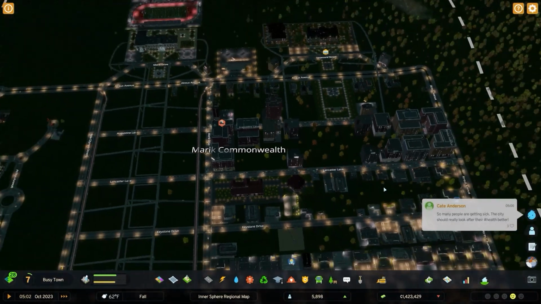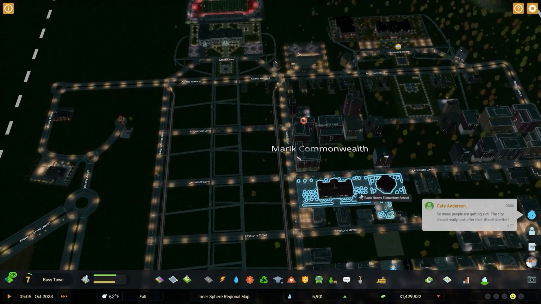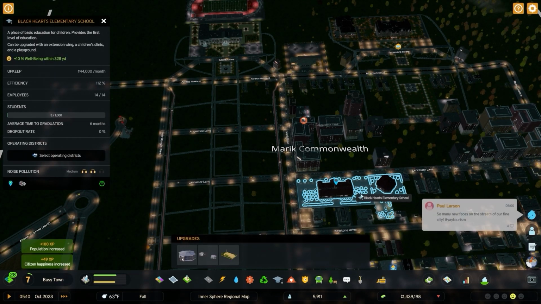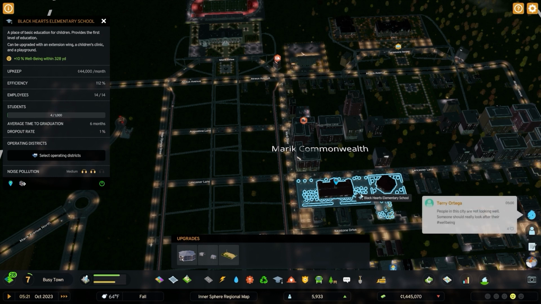Now, all the elementary schools except this one are operated per district. This one will be a catch-all district, so anyone who's not in a specific district can come here. I'm now going to be fast-forwarding the simulation so that you can see more of the simulation in a faster amount of time. I hope you enjoy it.